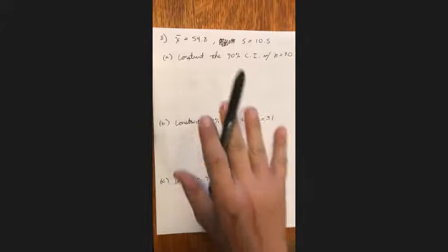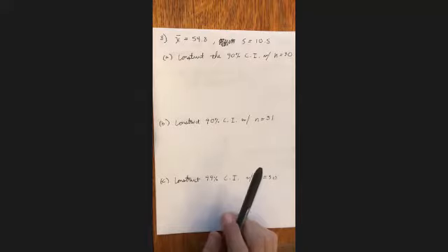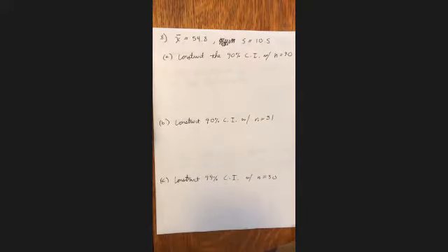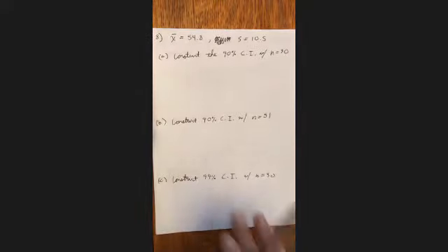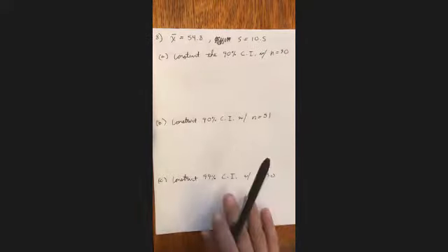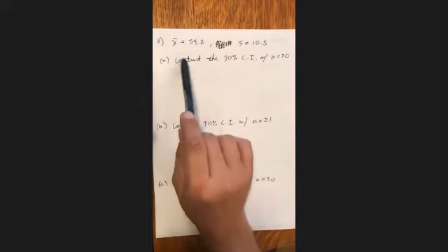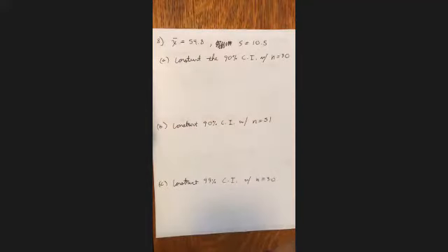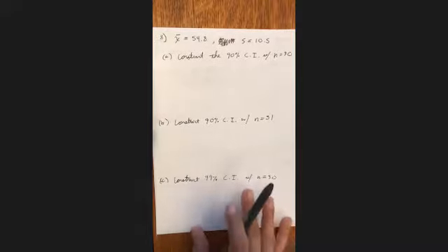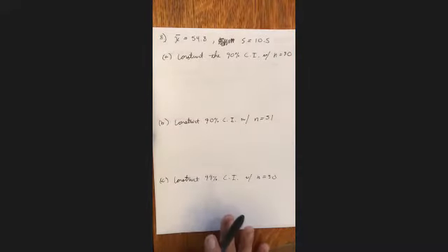So I'm looking at chapter 9, and I've picked just 2 problems from the chapter 9 review exercise section. This is number 8, and they basically tell us that the sample mean was 54.8 and the sample standard deviation was 10.5. They then ask us to construct numerous confidence intervals based on those 2 statistics. I'm going to show you how to do that the quick and easy way.